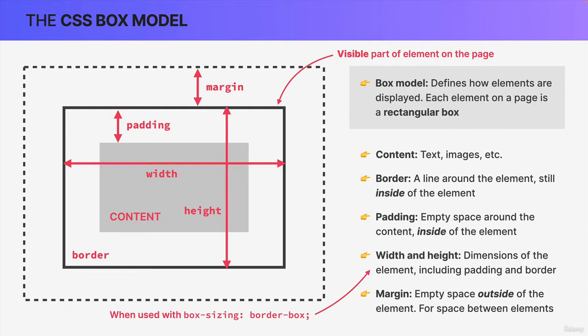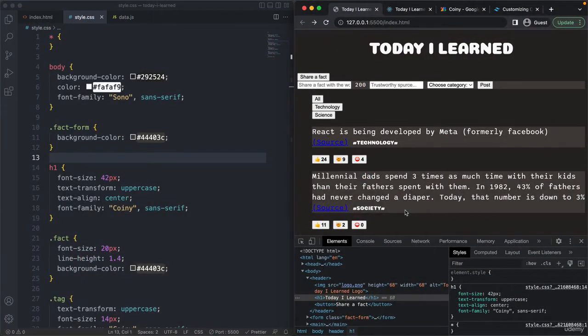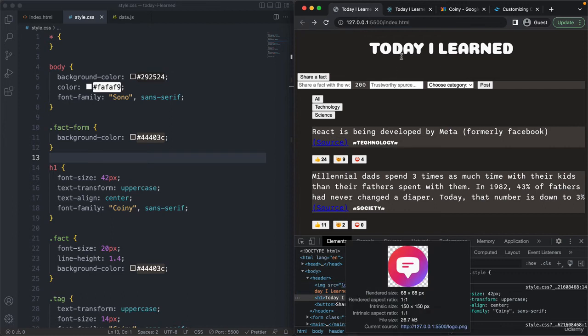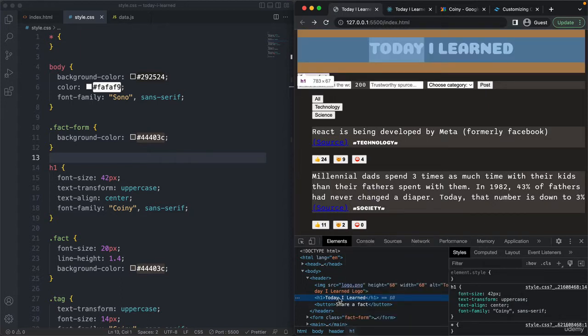Okay, and now that we have a good idea of the box model and how all these properties work, let's go back to code. Now, if we look at our page here, we see that actually there's already a lot of predefined space. So all of the space here that we see around this heading, for example, is coming from somewhere. So we can see that nicely in the developer tools here. So when we hover over this H1, or we can also just right-click directly on this element and inspect. And so then we get it also highlighted here.